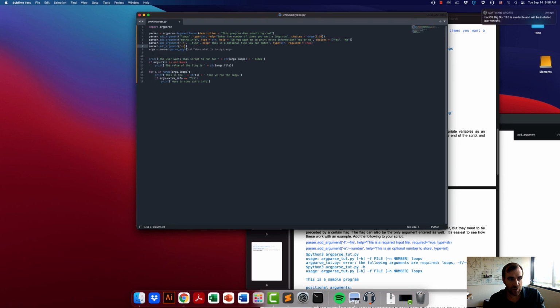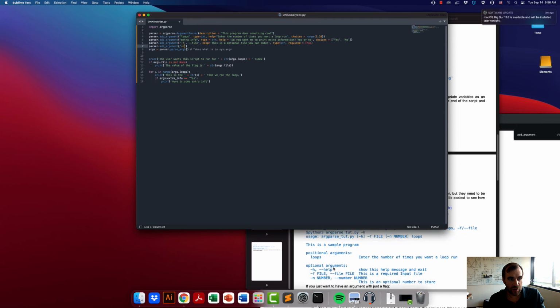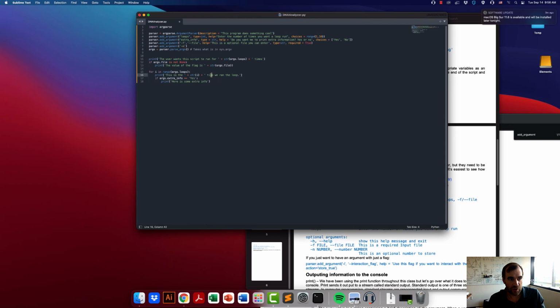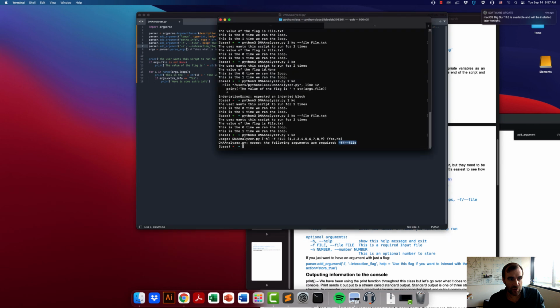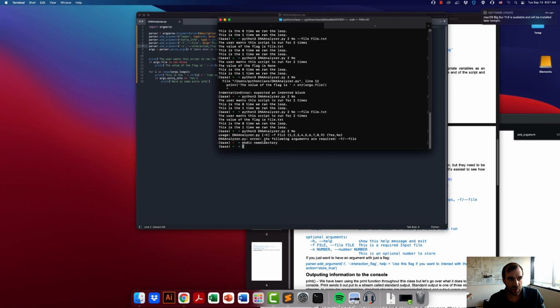So for example, when you run remove, so make directory, new directory. This is a positional argument that we gave it.